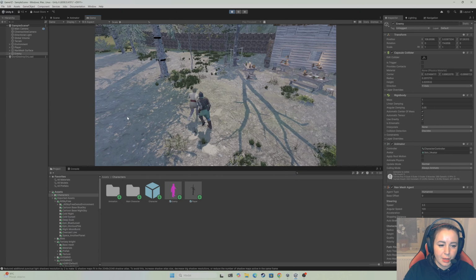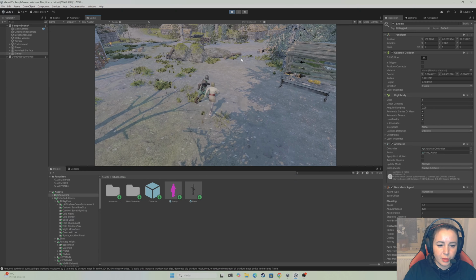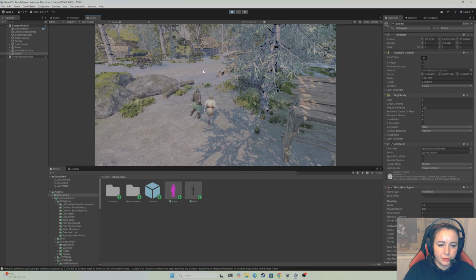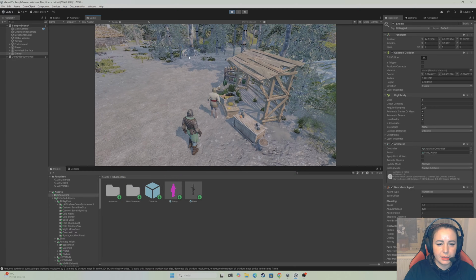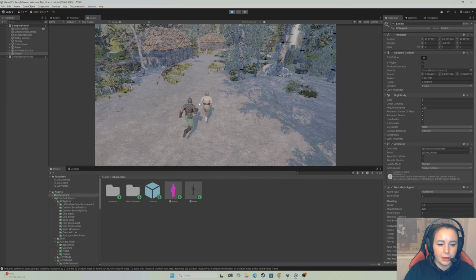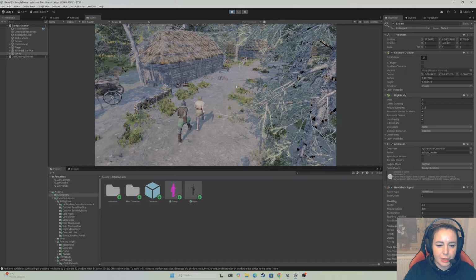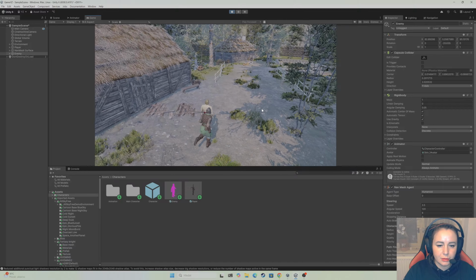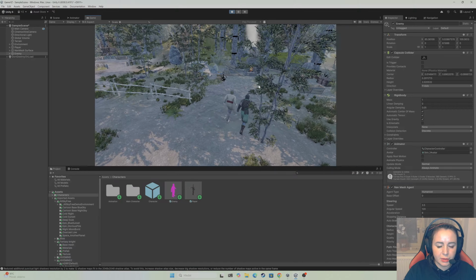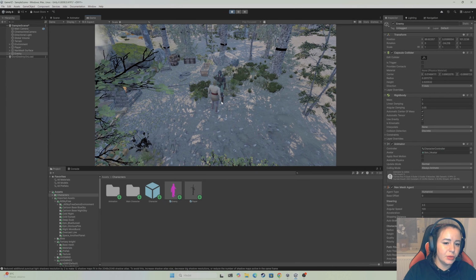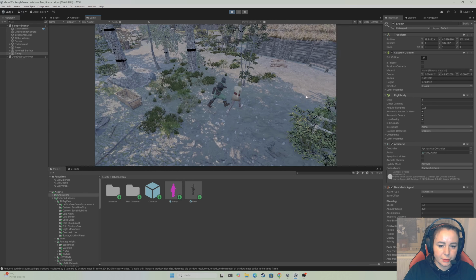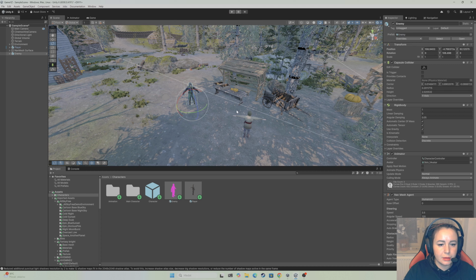So as you could see, this movement script is a component for our player and for our enemy as well. So if I press a mouse button somewhere, our enemy follows us as well because he has a movement script added as well. And that is why we need to separate our movement script from our controller script. Let's go for it.